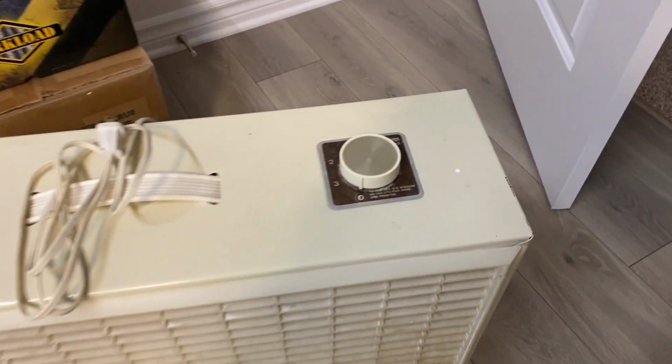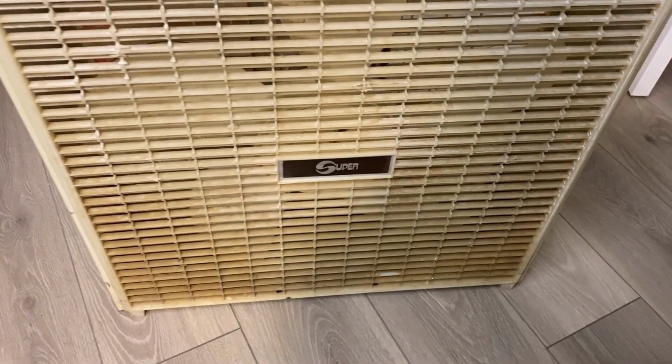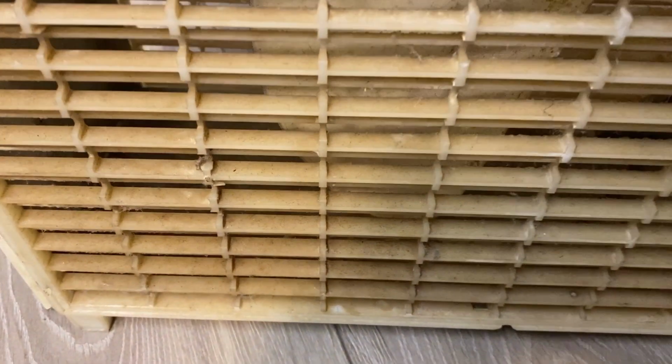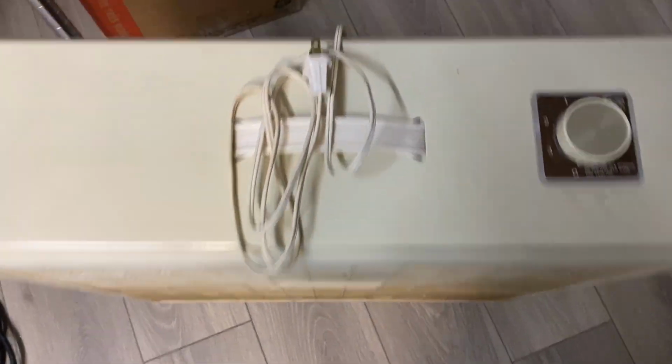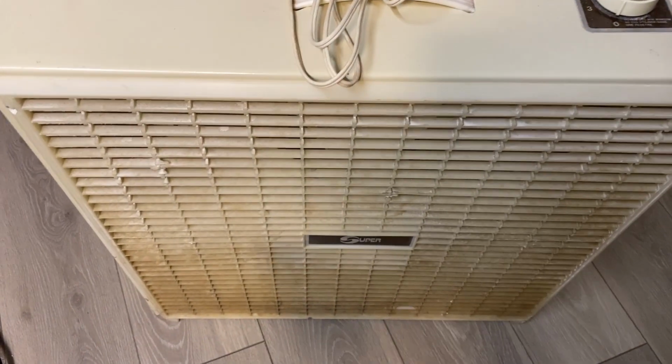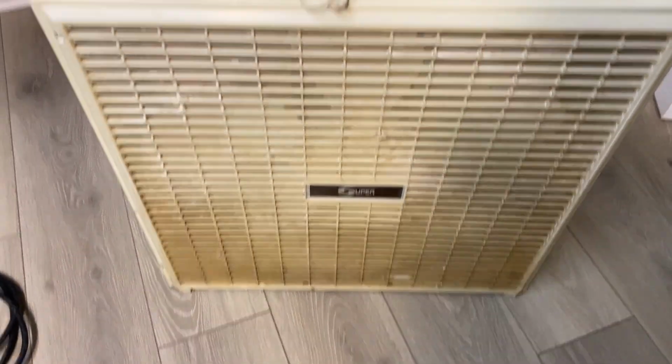So this fan, as you can see, superficially, it's quite dirty, quite nasty, especially the grills. I mean, check out this buildup of what appears to be some kind of, I don't know, I have no idea what this is. It's some kind of muddy water or something? But it's a very heavy deposit to a point where you can't just scratch it off with your fingernails. It's really glued on to the plastic. And it's all over the front grille and the back grille, and it's forming kind of a gradient as you go down. Notice how much darker it is towards the bottom.